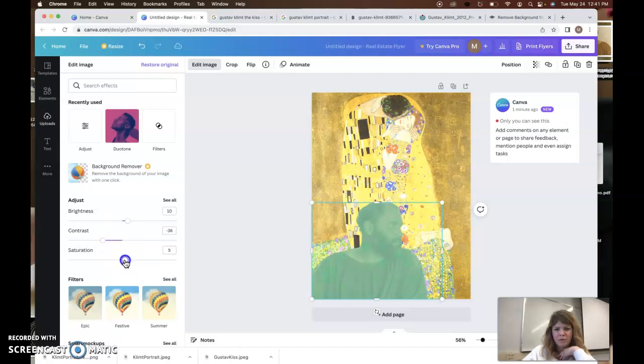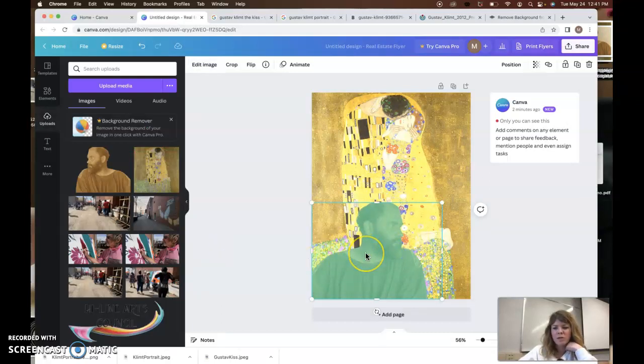See what happens here. That didn't really help very much. I don't know, I think this image is just kind of not the best image for him. Anyway, you get the point. And then let's see, what else can we do with this?